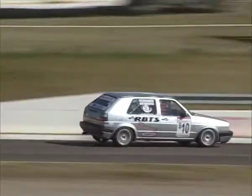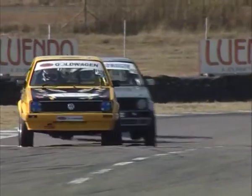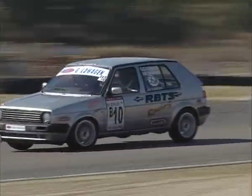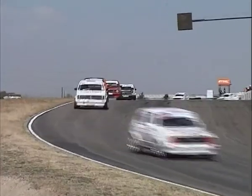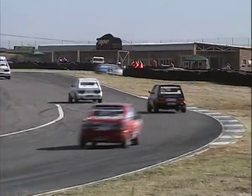This is just giving you an idea of the kind of speed they go through turn number 1. Actually, a couple of weeks ago, as I said, doing about 160 k's an hour as you go through turn 1 in these little City Golfs, and they really push it to the limit. Then they're hard onto the brakes into turn 2. Gerard Henning hasn't found a way past, and Kieran Kwambi has gone very defensive in that City Golf. I don't know how much longer you can hold him off. He's driving in his mirrors, he's driving everywhere he can to try and keep these guys behind him.